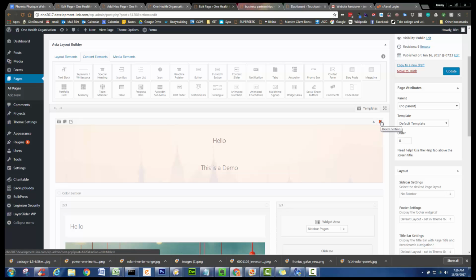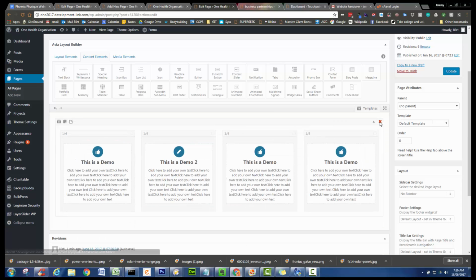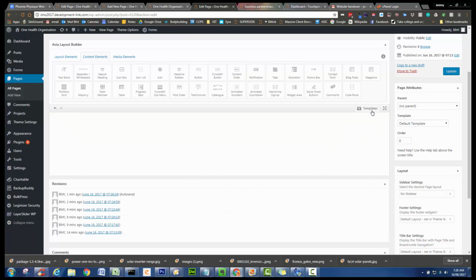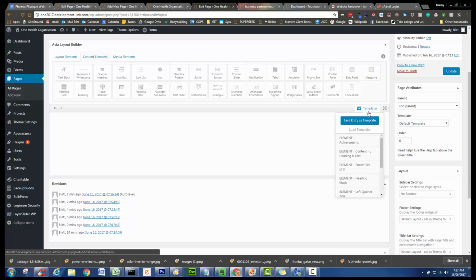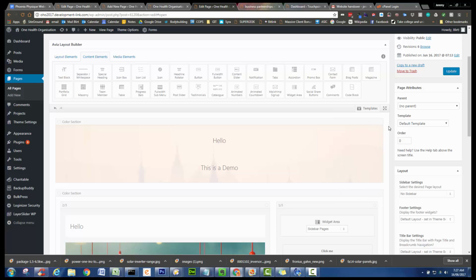Even if I completely deleted everything out, which I can do very quickly and simply just by pressing these red squares, I can now go to templates, scroll down, find my page demo, and that will pull in all those elements.